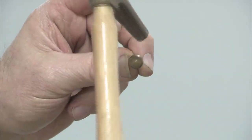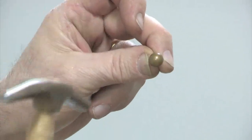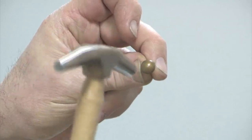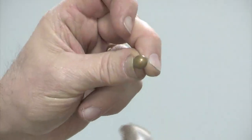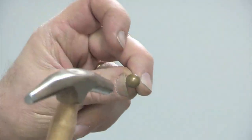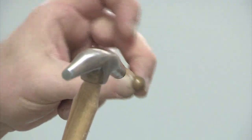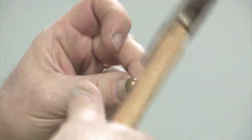Because when I'm hammering, if this is a clock, and this is 12 o'clock here, this is 3 o'clock here, this is 6 o'clock here. When I'm putting a tack in, my hammer is all over the dial, right? I'm this way, I'm this way, I'm this way. You just can't go straight because you're hitting a dome, and the dome always wants to go one way or the other. So you're always adjusting the hammer.